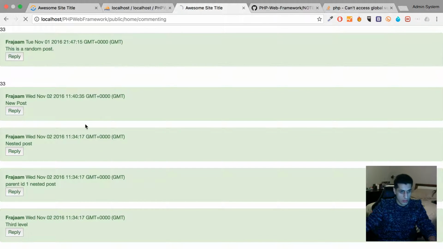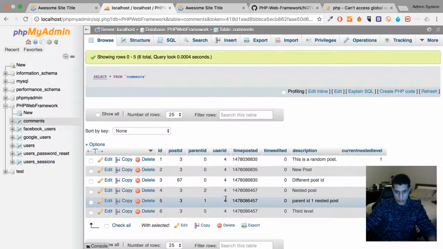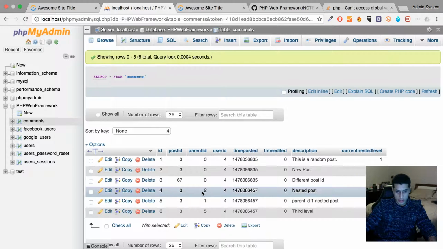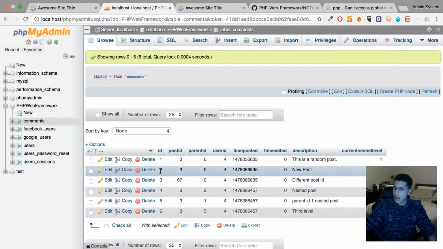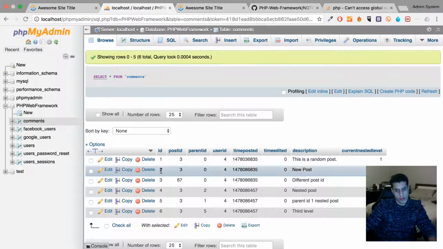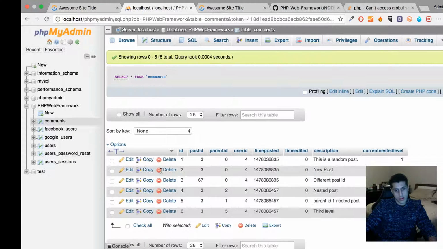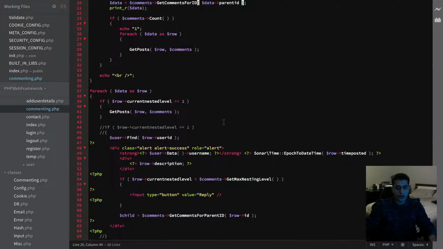So if you hit this first nested post, within that method it gets the parent ID of 2, should match it with this ID, get posts. No, it is for parent ID, my bad.